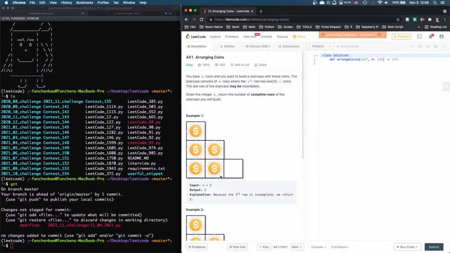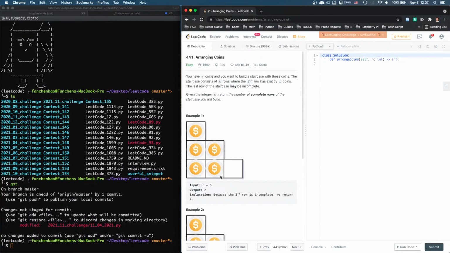use b squared minus 4ac, which is 1 plus 8n, right? So we always take square root of 1 plus 8n, minus 1, divided by 2. That is the root. So we have the root. That means that will make it work. And we need an integer, so we just take the integer of that.